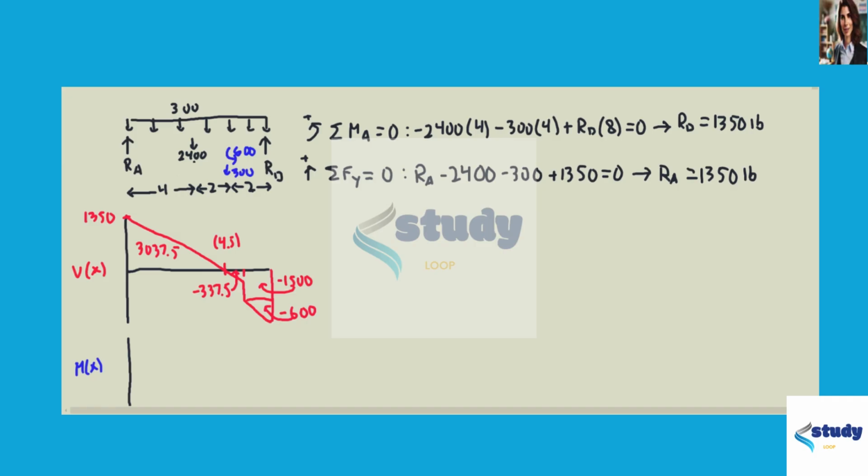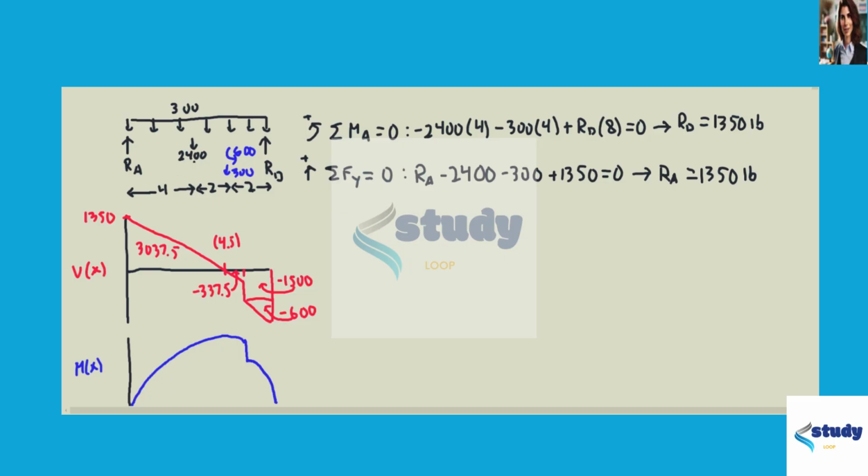Okay, using that, we can draw our moment diagram. So it will start out at 0 and will be a parabola, reaching our peak here and then starting to descend. And we'll have a discontinuity in our moment due to our applied load, our force couple system. So it's going to decrease by 600, and then it will go back down to 0.